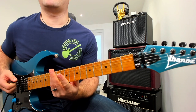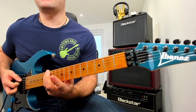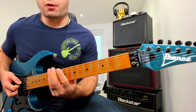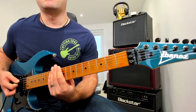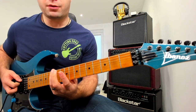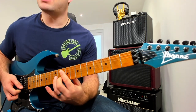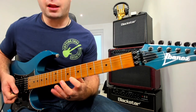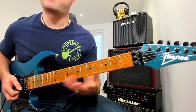So if I was playing this A minor sweep arpeggio, once I've played the note on the fifth string at the 12th fret, I want my pick to go through the fifth string and land on my D string, ready to play the next note. So I'm going to play A12, D10, G9, B10, and finally E8. Then you can do some alternate picking at the top, or you could do a hammer-on and a pull-off if you wanted to come back down.